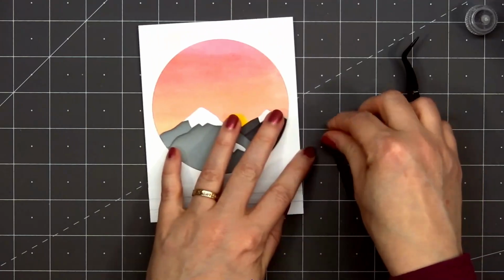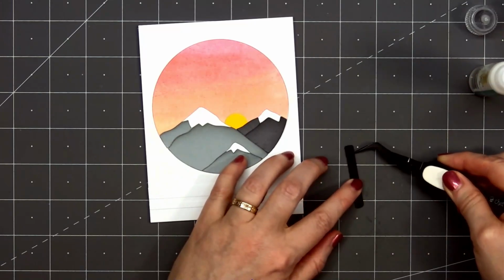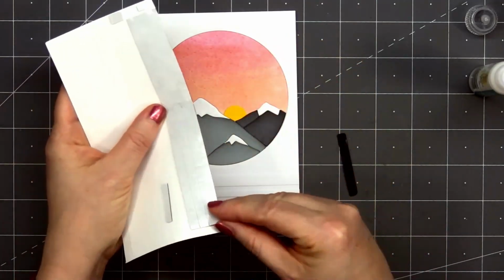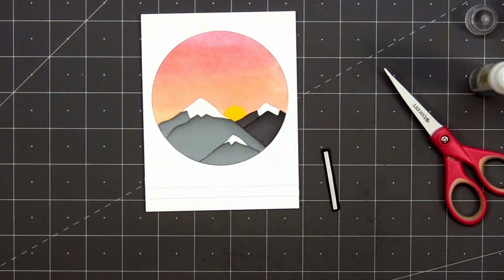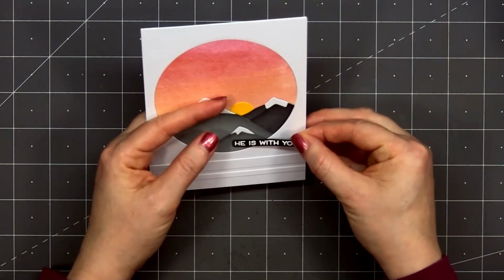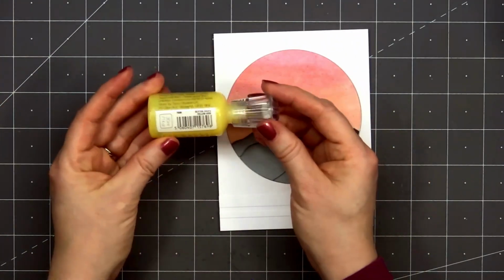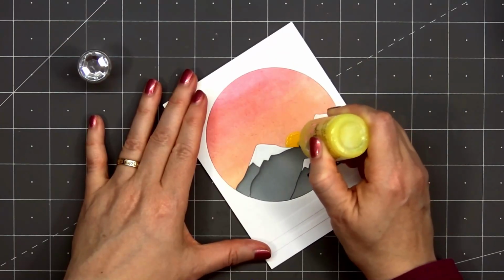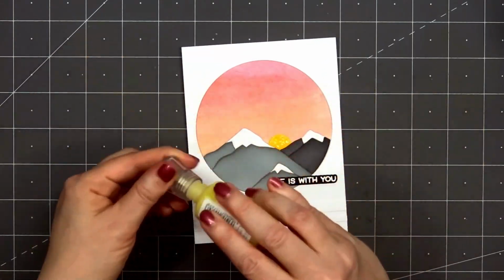For the sentiment, I'll be adding He is with you, and I did some heat embossing using white embossing powder on black cardstock. Before adhering it to my card, I did put a small scrap piece of cardstock on the very left side. Then I'll put some foam dimension on the back, and this is Honeybee Stamps black thin foam strips. I'll remove the release paper and adhere the sentiment underneath the mountains on the right side. I thought this was the perfect sentiment to go with a beautiful sunrise scene. To finish off the card, I'm using Nuvo glitter drops. This is the yellow bird color, adding just a light coat on the sun.